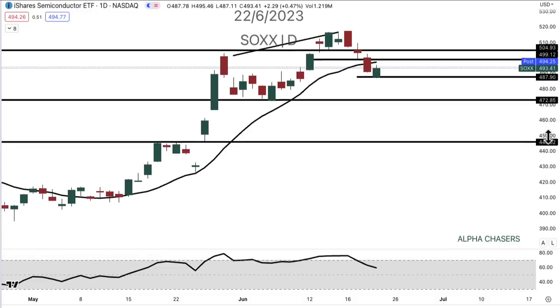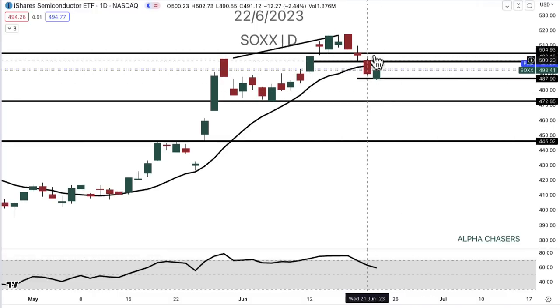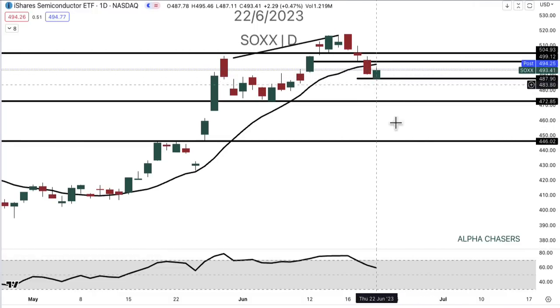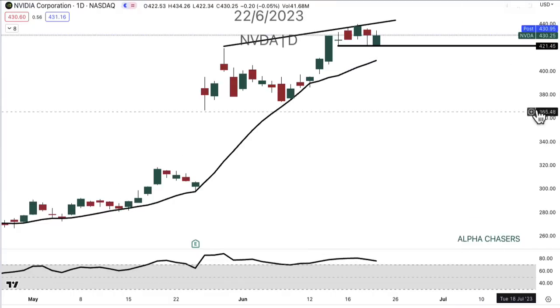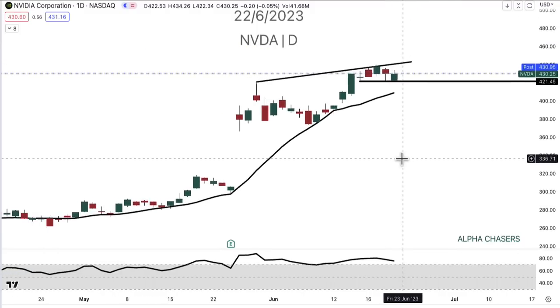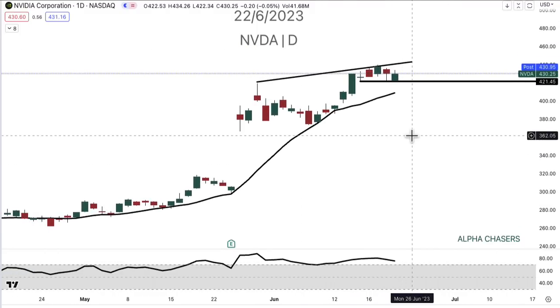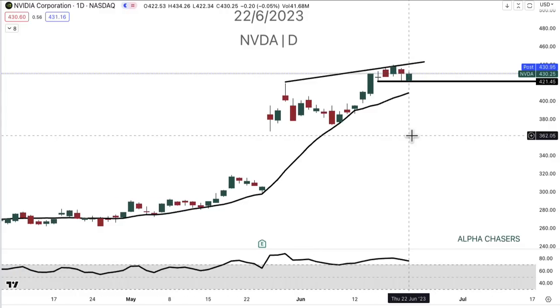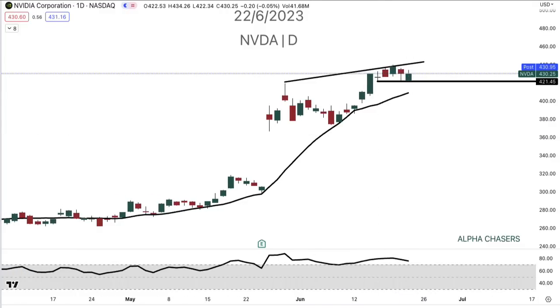So the SOXX is up, it held. Okay, there's actually somewhat of a piercing pattern there, not an exact one, but close. And NVIDIA's flat. That's not really a ringing endorsement. Very different action than Tesla today, right? And I want to keep that in mind. So while I'm bullish on this name and I like it long term, I'm very curious as to what it's going to take to get this.